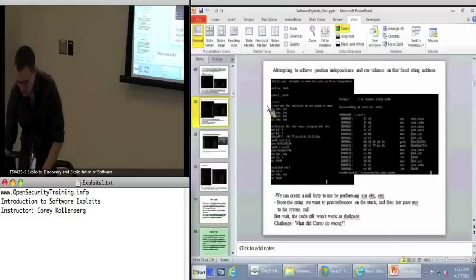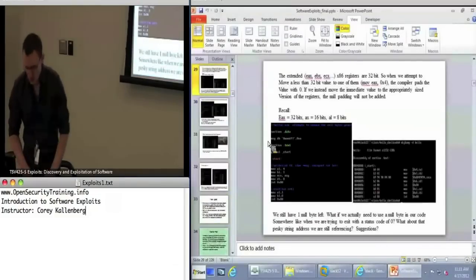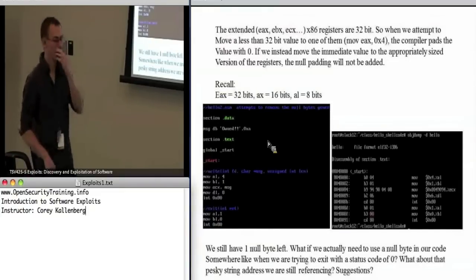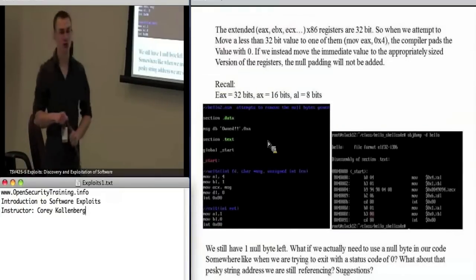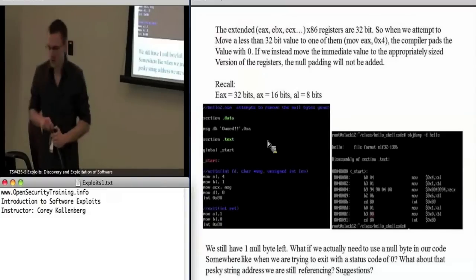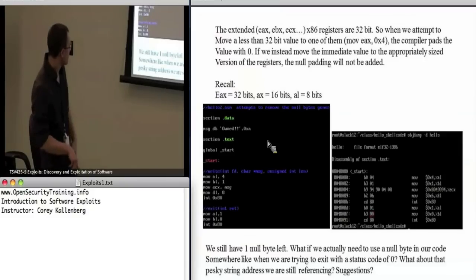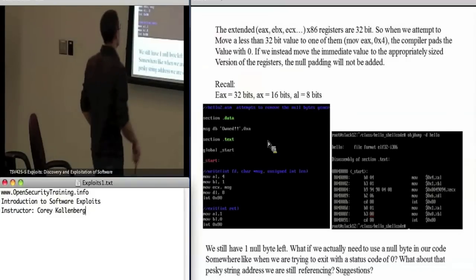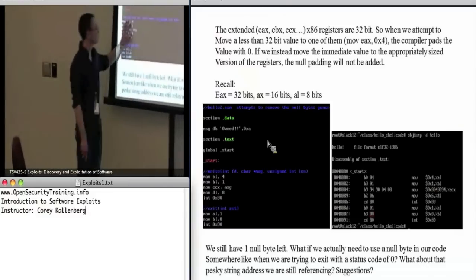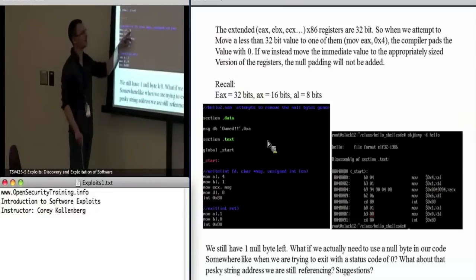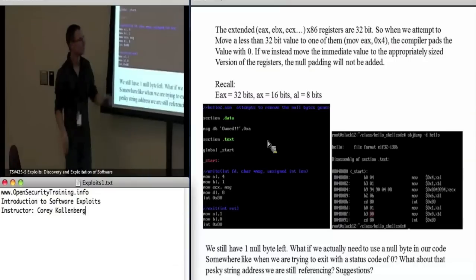For the next phase of the shellcode, we're just going to try to get rid of the null bytes that appear in the shellcode, because that's easier than dealing with the absolute address at this point. The reason we got all those null bytes is because we tried to move a value into a 32-bit register. If you'll recall, in the last phase this was something like move EAX 4, and EAX is a 32-bit register. When we move a value to it, the assembler automatically wants to consume the whole 32-bit register, so it pads out the rest with zeros.